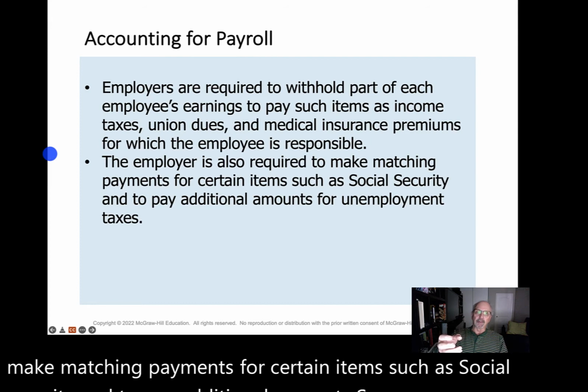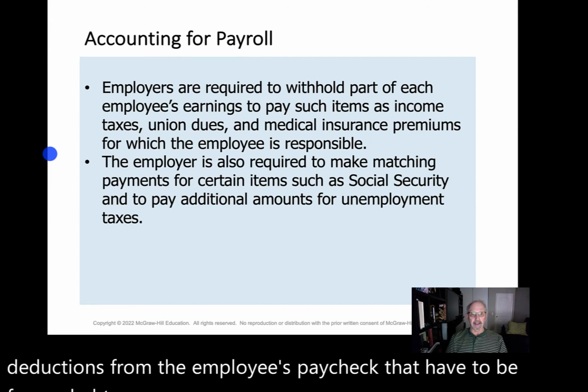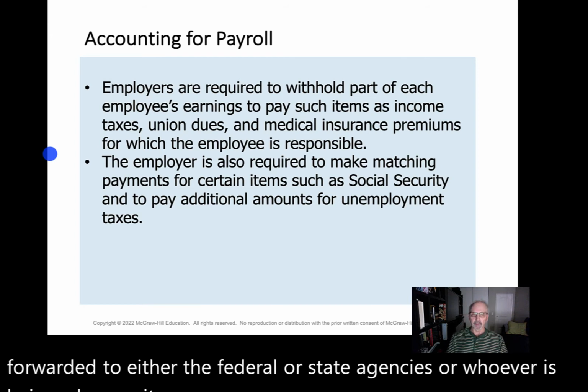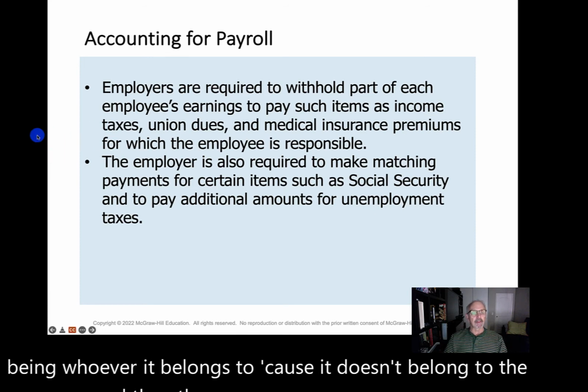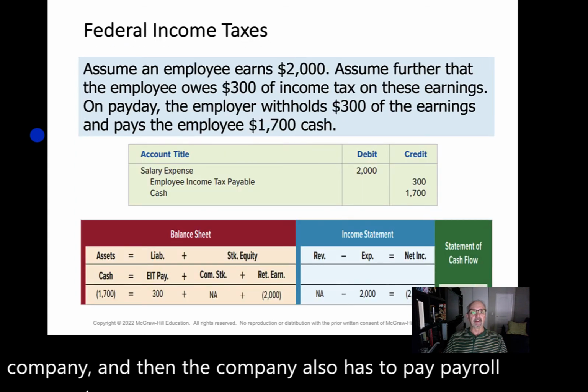So we have the deductions from the employee's paycheck that have to be forwarded to either the federal or the state agencies or whoever it belongs to, because it doesn't belong to the company. And then the company also has to pay payroll expense taxes. That's what we're going to be talking about here.